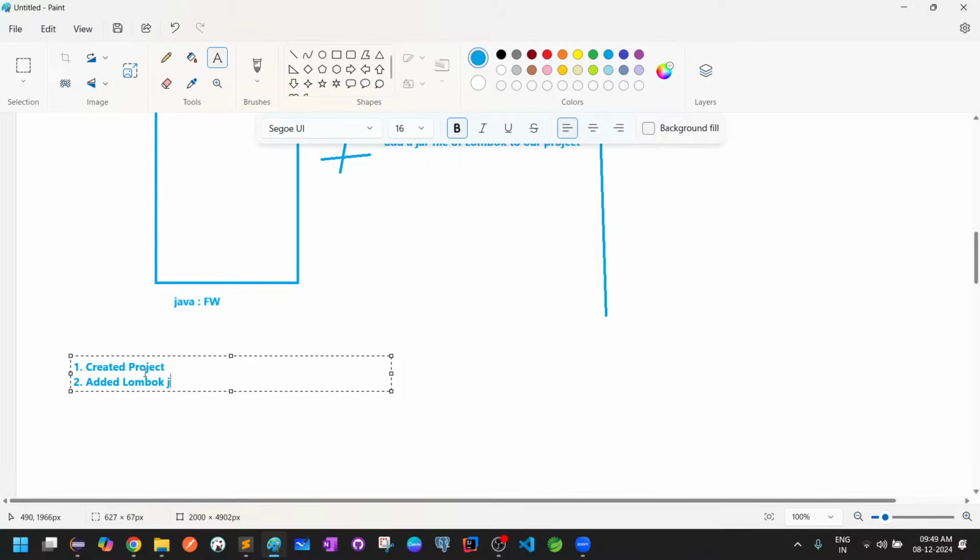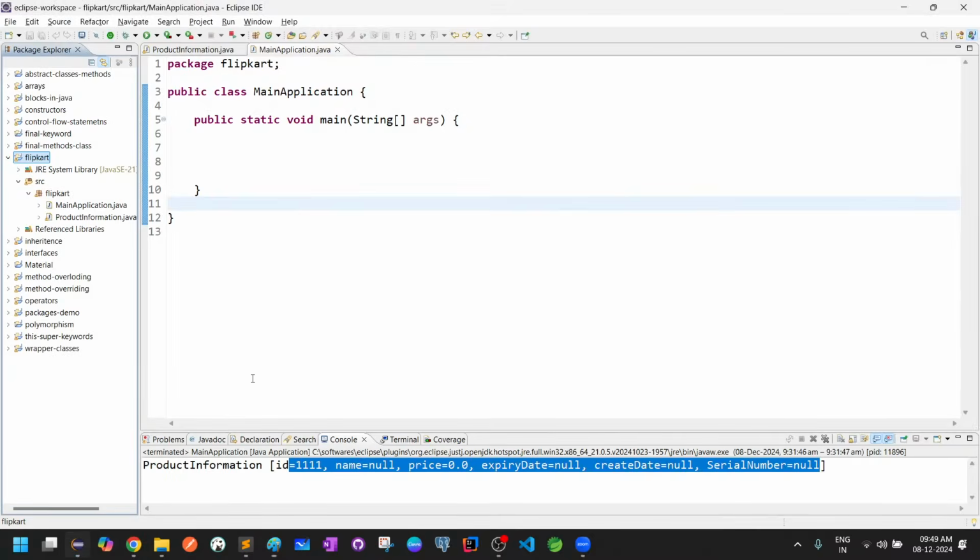Added Lombok jar file. I think you can do it parallelly with me also, or you can refer to the video going further. No problem. Just concentrate right now. Okay, added Lombok jar file. So how you added it means downloaded and added to the class path level. These are all common things you did earlier also for different other purposes. Okay, so added Lombok jar file. Okay, until that is fine.